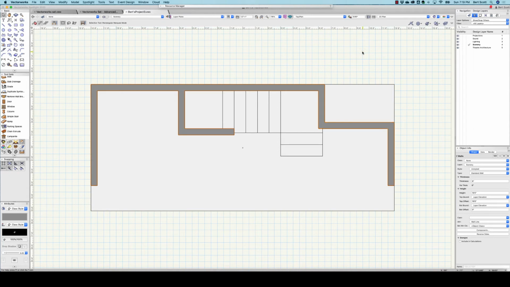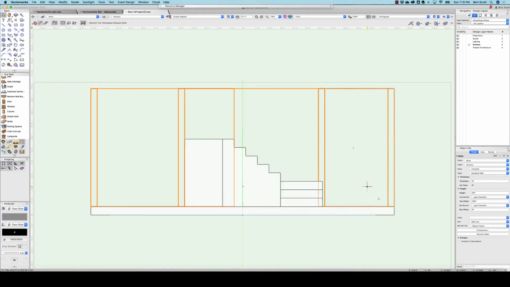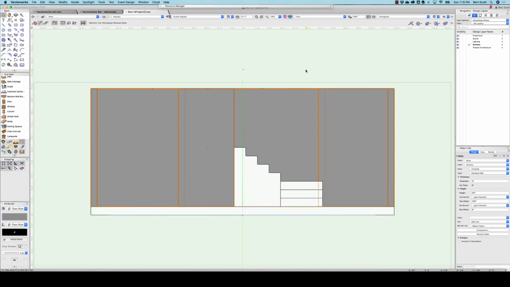And make sure that I have 7 walls. And then the bottom offset, we're just going to change to 8 inches. So now if we go back to the front, you'll see that the walls are now on top of the platform rather than at the end of the platform.